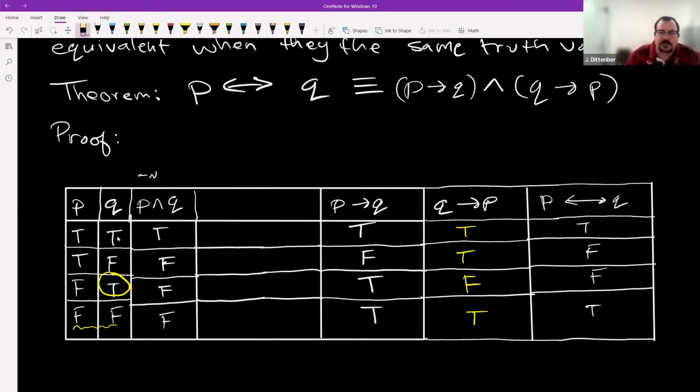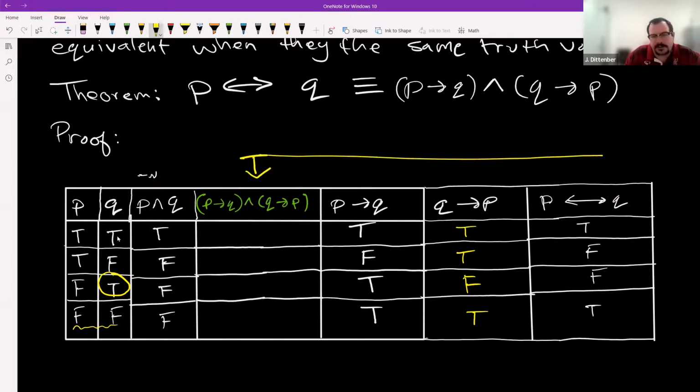Actually, yeah, it's fine. So what I'm going to do is write this one here because there's room for it, and I'll write it in a different color. So this is P and Q, or P implies Q and Q implies P. Basically it's actually quite simple. All I'm trying to do right now is show that this one and this one have exactly the same truth values at exactly the same time. I'm going to say time, but yeah, at the same location. You can say it like that.